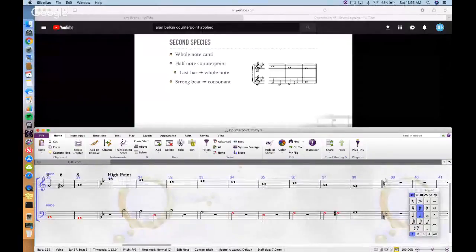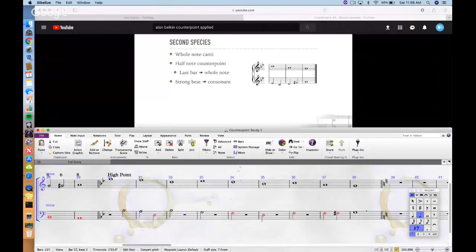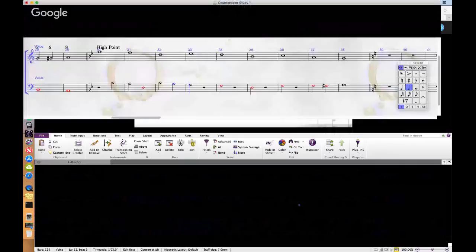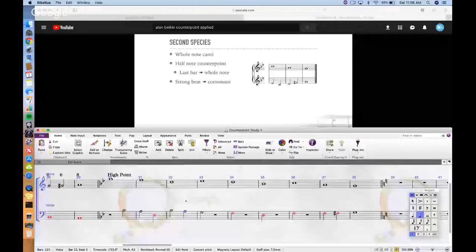Okay, now is when we can go back in here and look at all these things. So here's a great opportunity for a passing note and a dissonance. And whenever there's an opportunity for a dissonance, I'm going to take it. Okay, so here we have a third. That means this is a fourth from here to there. And then we have a new interval there of a sixth. So that should sound just fine.